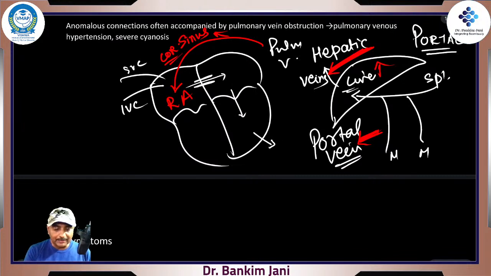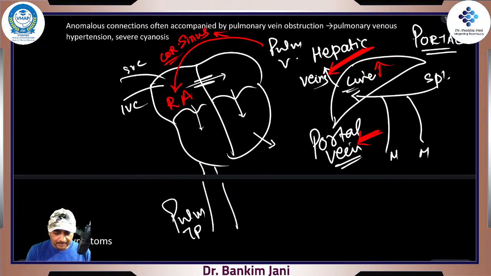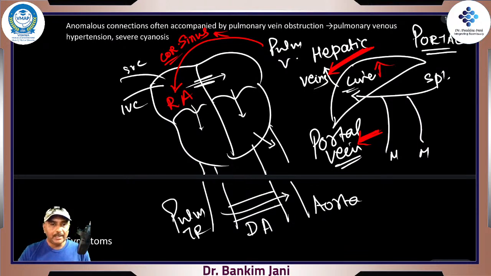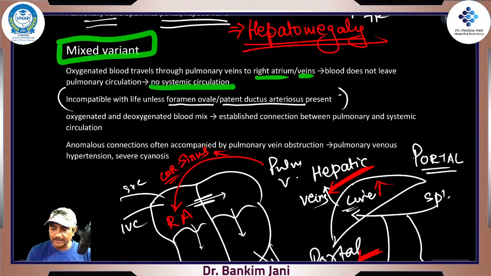Or whatever blood has escaped here, over there, right? Over there, this is what? This is the pulmonary trunk, right? This one is the aorta, and again another lifesaver comes into the picture, and that one is the ductus arteriosus. So once again, it survives, right? So as such, not all the veins open, but sometimes even if all the veins are opening, still this foramen ovale and patent ductus arteriosus, they are the survivors, right?